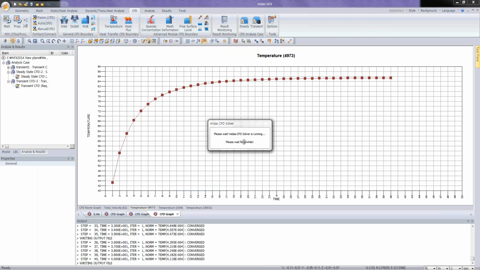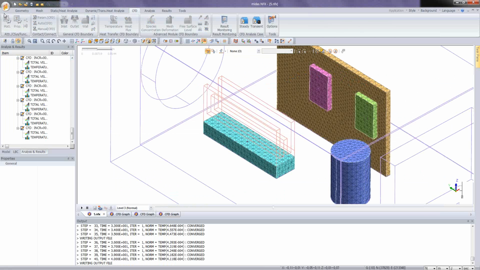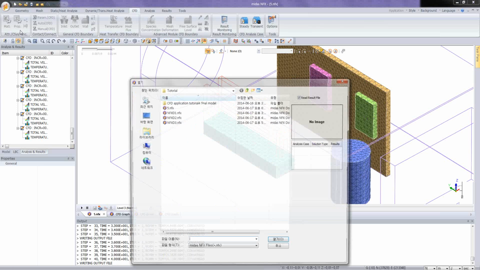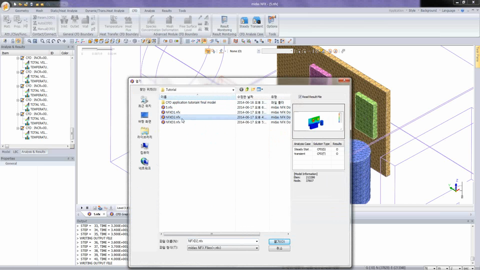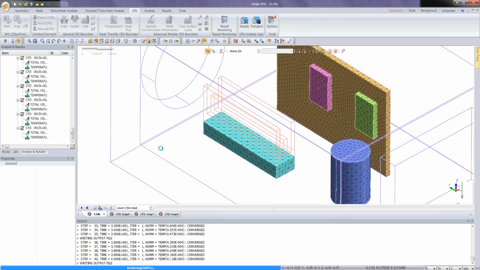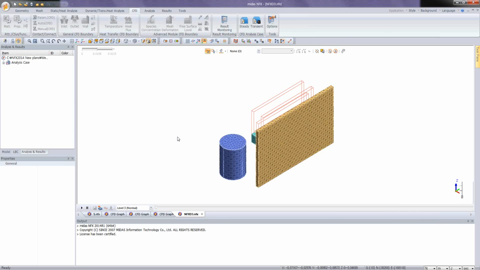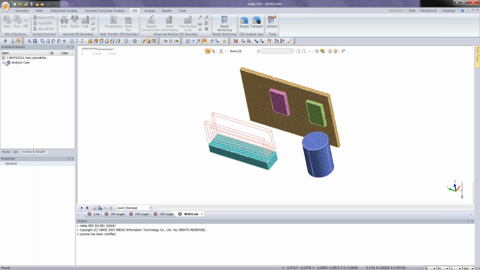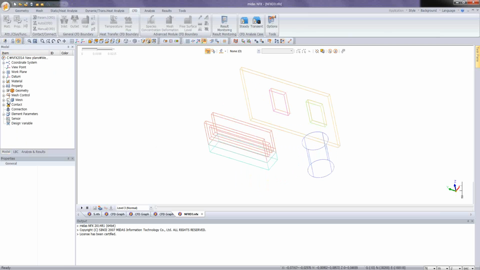Okay, now let's stop that and I'll show you the final results. I'll just open another model to show you the final results, because I don't want to make you wait 10 minutes. Okay, let's show all the mesh sets.